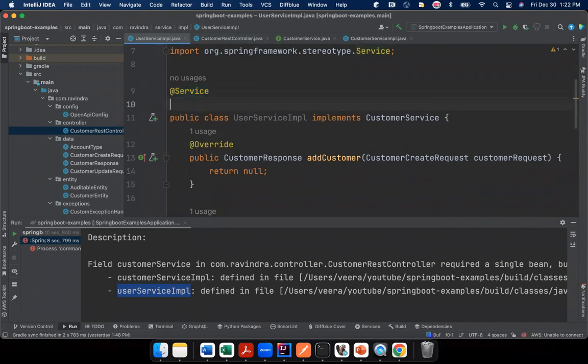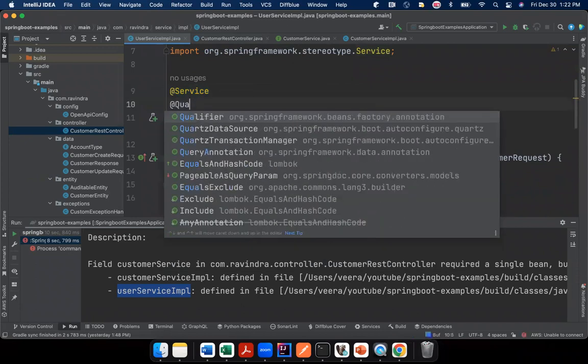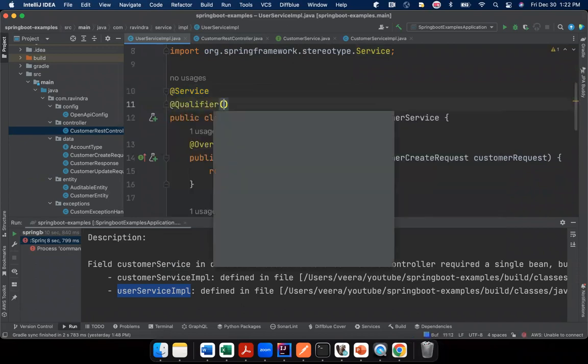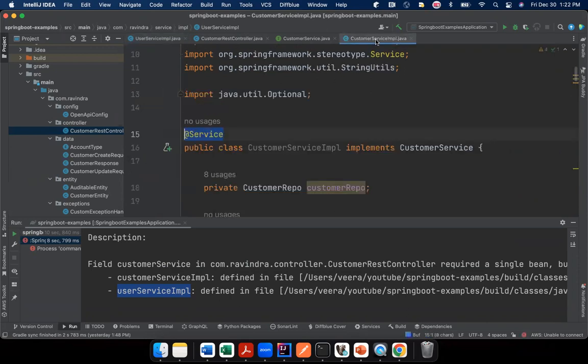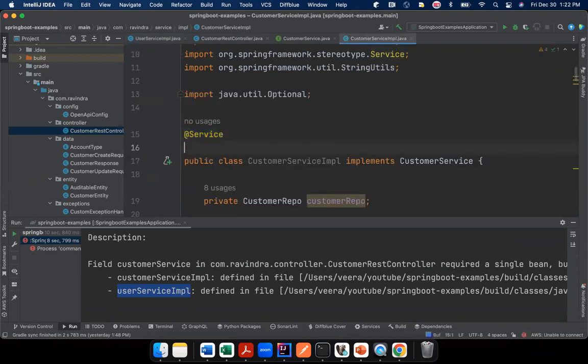I'm going to write @Qualifier and the name of the qualifier, just in double quotes. I will specify userServiceImpl as one of the qualifiers, and for the customer service, I'm going to write @Qualifier customerServiceImpl.